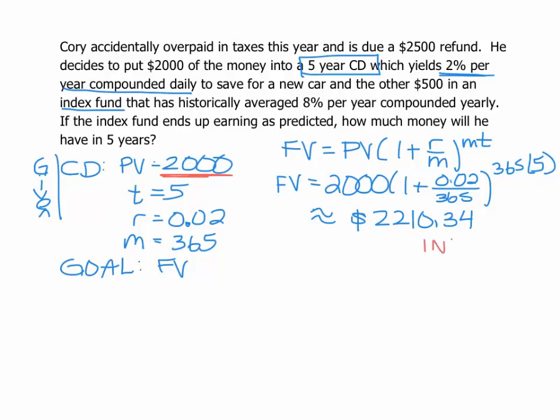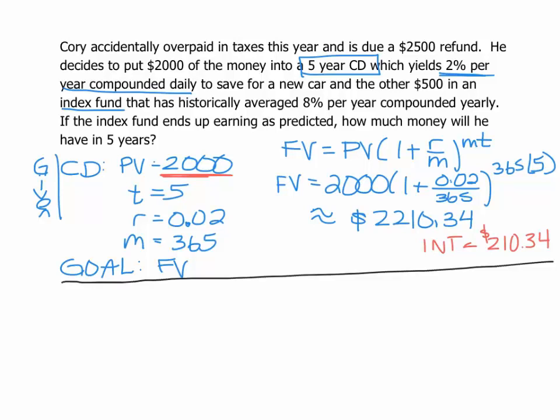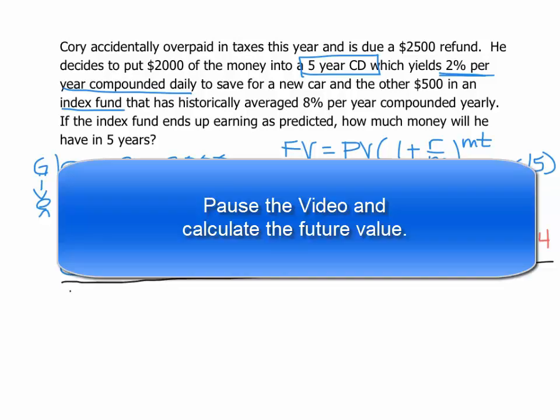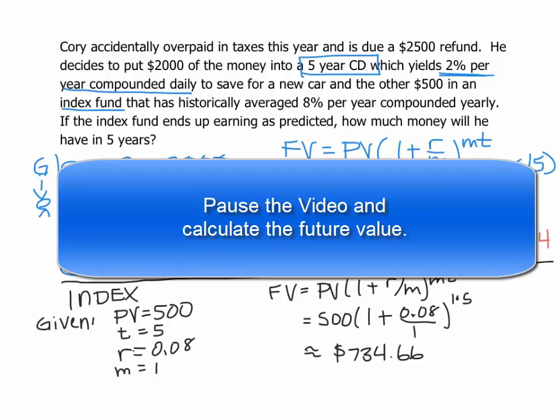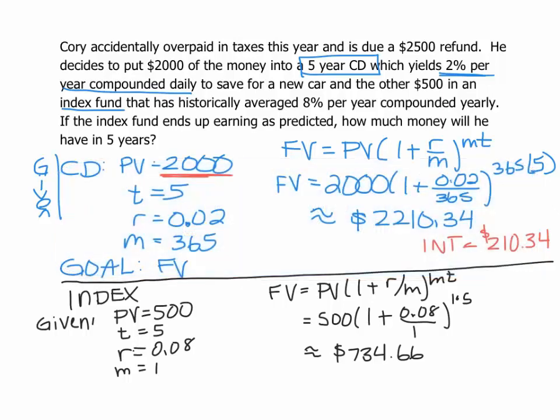can very easily see that the amount of interest that we earned was $210.34. I don't actually need to know that, but it's something that you might be asked in another scenario. See if you can calculate the future value for that $500 that's invested in the index fund. Did you pause the video?